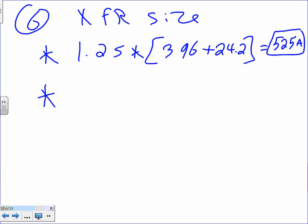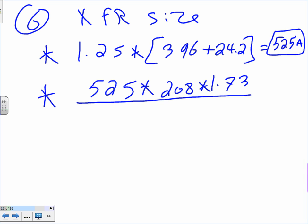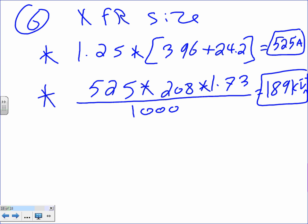The next thing, guys, transformers are sized in kVA. So the next step is to take the 525 times it by, what's the voltage, guys? 208 times 1.73, divide everything by 1,000. And if you guys did what I have done, I came up with 189 kVA. Did you guys come up with something different? That's what we came up with. Okay.